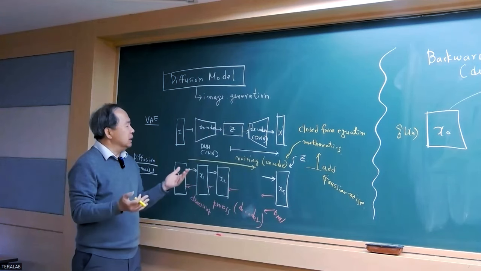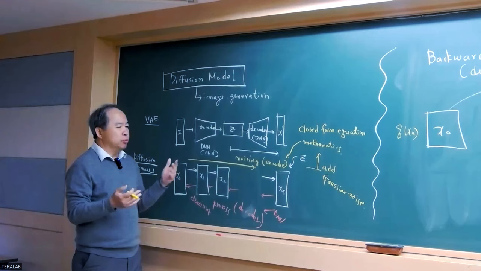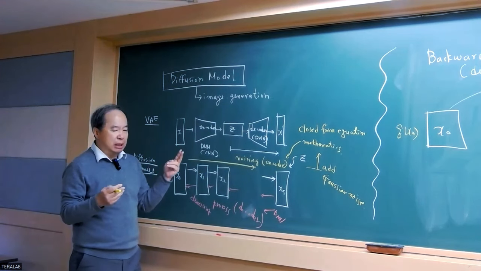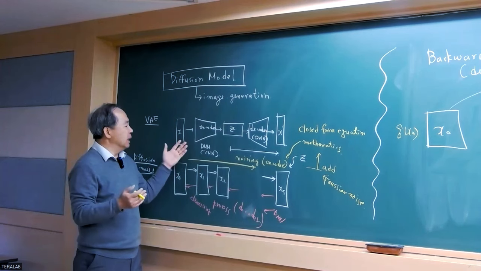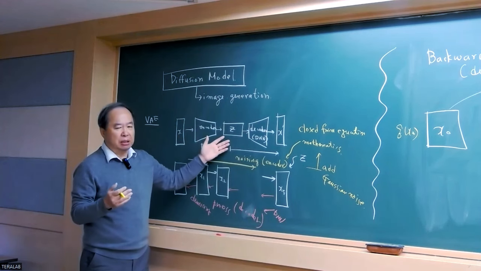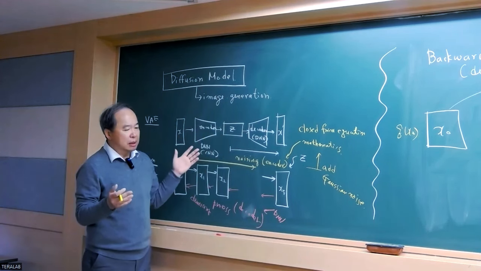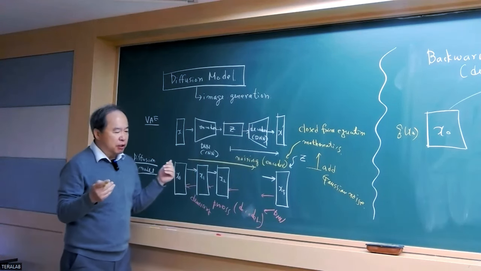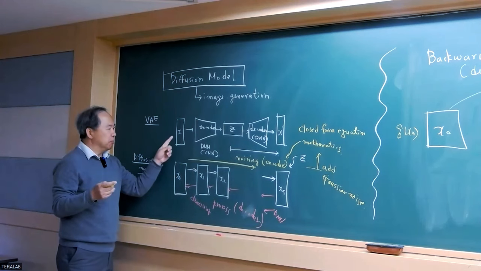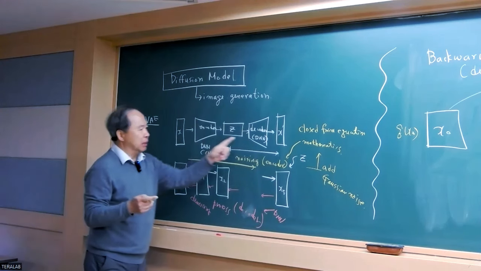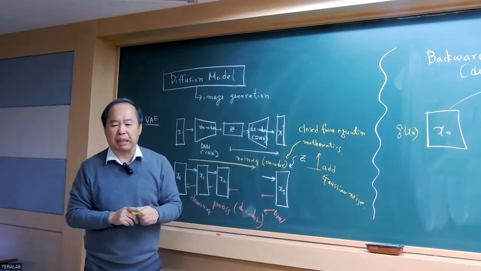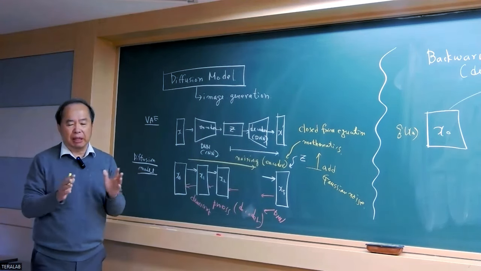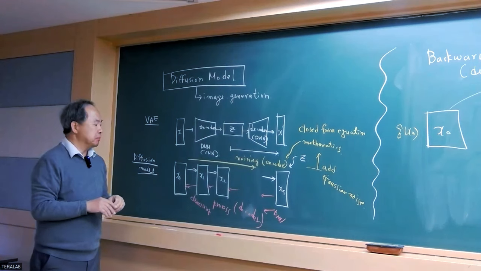And to train the CNN-type network, we may need two different types of loss function. One of them is a regularization loss function that is enforcing the latent distribution to be a Gaussian distribution. Second, the loss function is a reconstruction function. That means we have to compare the original image X and the newly generated image as close as possible. You can use mean square error function or you can use KL divergence function.